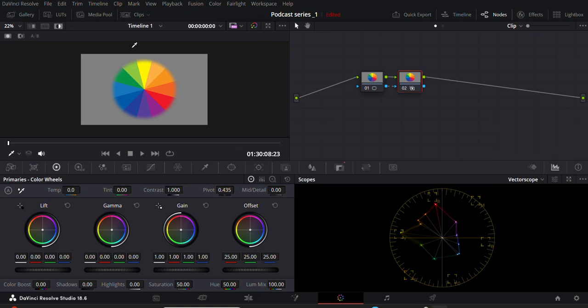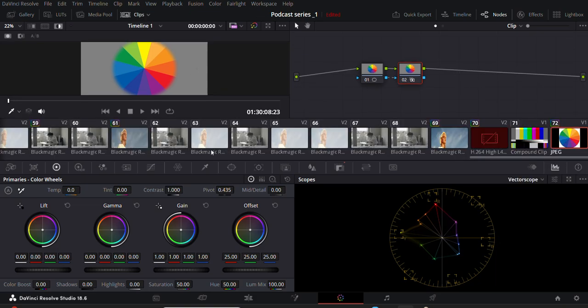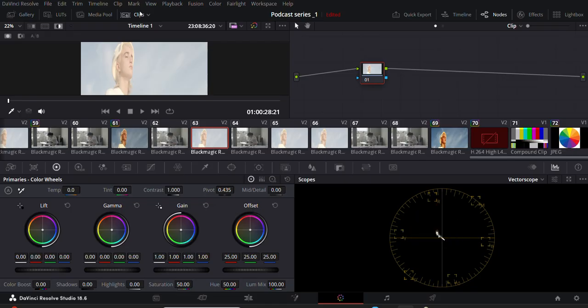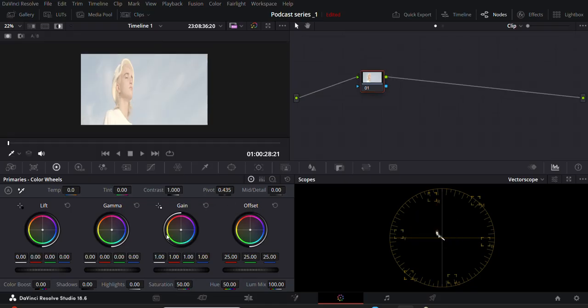Let me show you another thing here. If we have the skin tone, this is a very important part. How do you analyze the skin tones? Just for demonstration purposes I'm doing this.